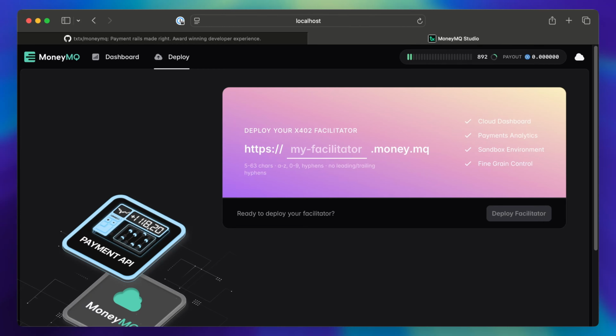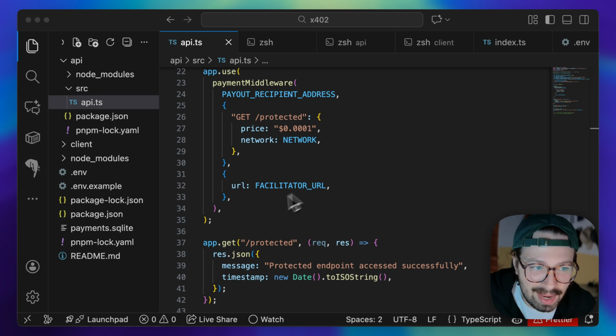They were built on top of Cora, audited signing infrastructure made by the Solana Foundation. They're written in Rust, so they're blazing fast, and they're built on top of geographically distributed serverless infrastructure, so they are highly available. Here we have an API with an endpoint that we want to restrict so that only paid users can access it. We've configured the endpoint with the standard X402 middleware so that a USDC payment can be sent with the request to access the resource.